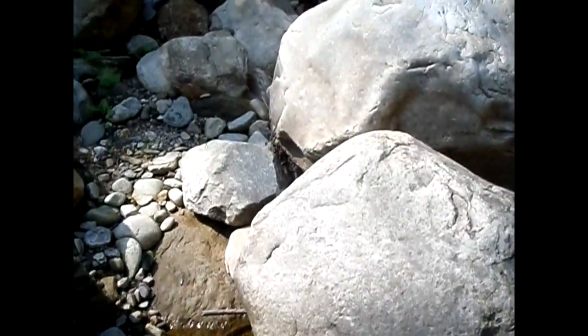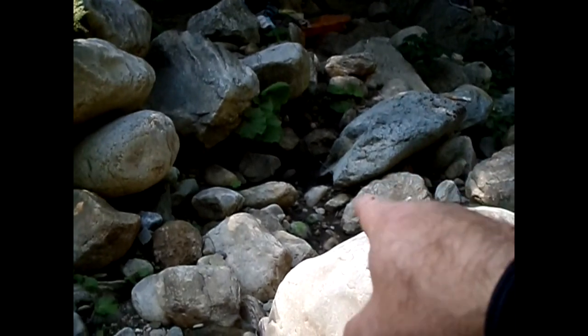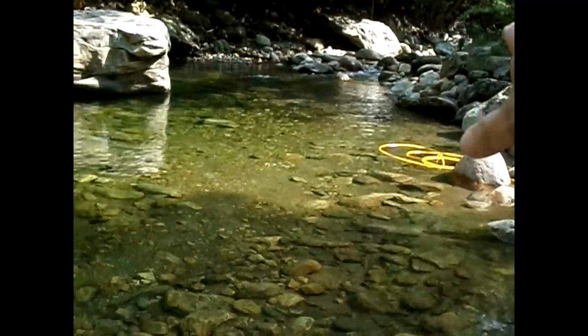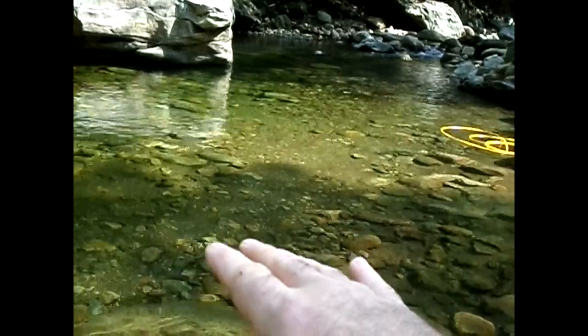Alright, I think I'm going to, in a couple of my other videos, you saw Houng and I working in all these bigger rocks here, all along this section. Well, as you can see, this is a pretty good drop zone. You got elevation there that drops, and then it levels off. So all of this is pretty much a good drop zone.